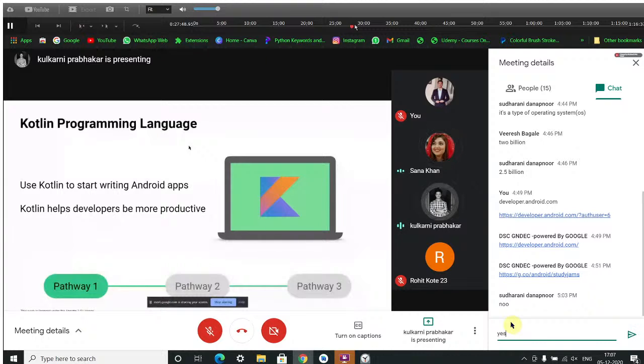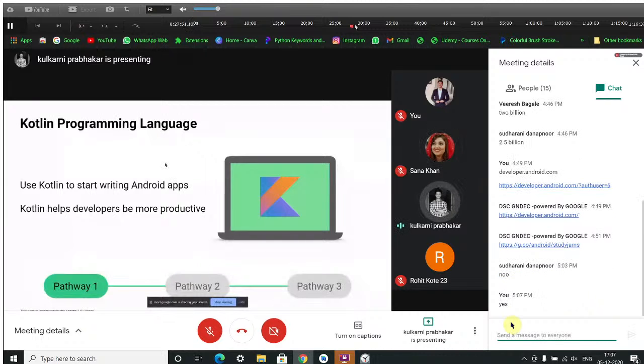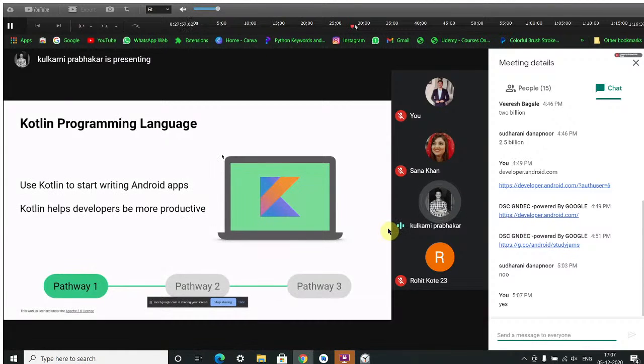Okay. Yes. Programming language is something which is understood by electronic devices. For example, our computer, our mobile devices, they all are coded, right? They don't understand any humanly spoken language. Okay, so that is a programming language.